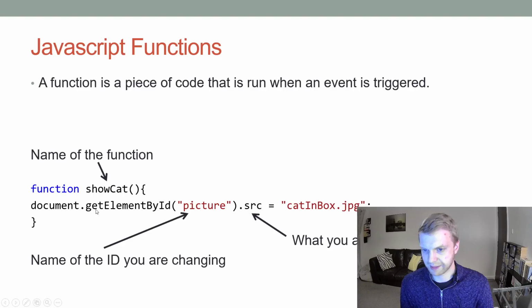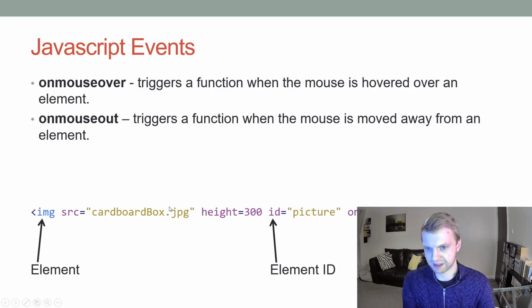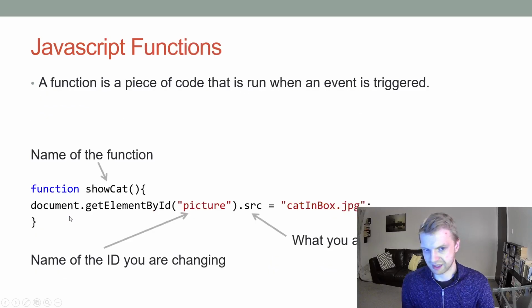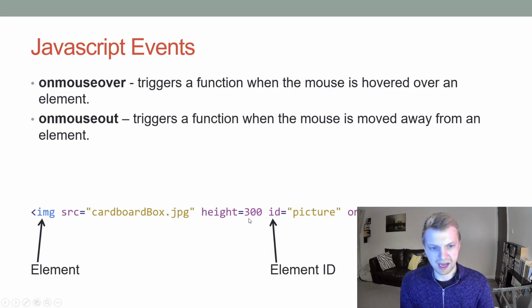Some of the words might look a bit familiar. So you've got the dot src here. That's because it's to do with the image source there. But the important thing to note is, you see this getElementById. It has to match up with whatever the ID of the element is. So by that I mean this says picture here, and this says picture here. So they need to match up so that they can find each other, so they know they're within a set.